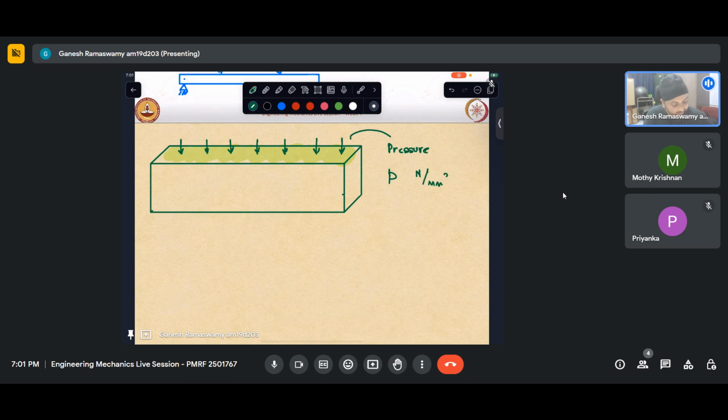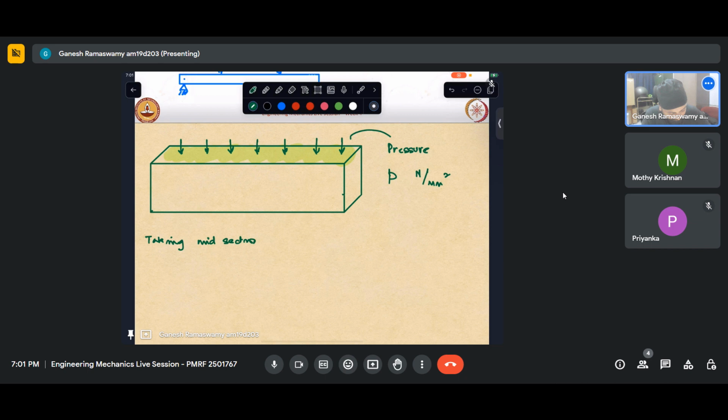Now in our beam analysis, we will be only looking at one section, meaning the section that is passing through the center point of this. In which case, we will be considering the equivalent load that has been applied here. So if I just took the midsection of that, let me delete this.